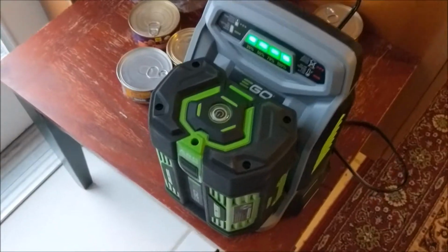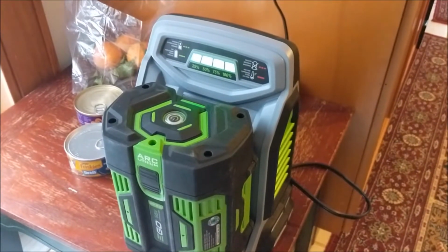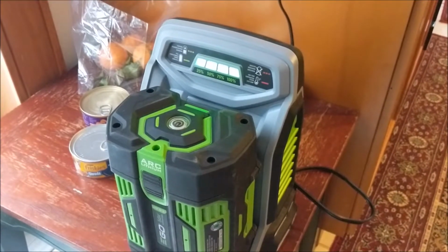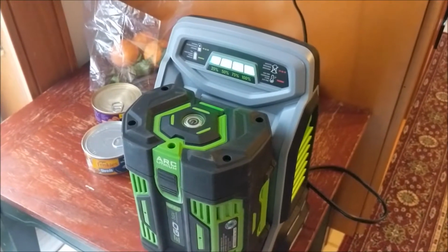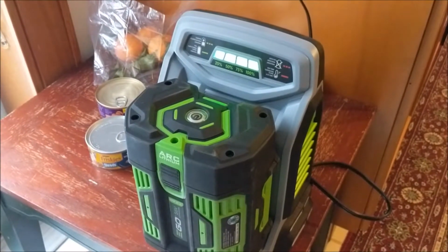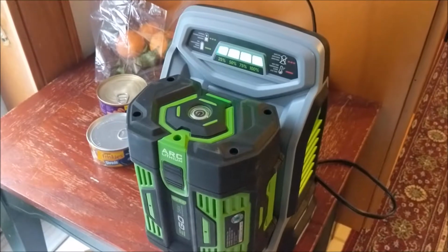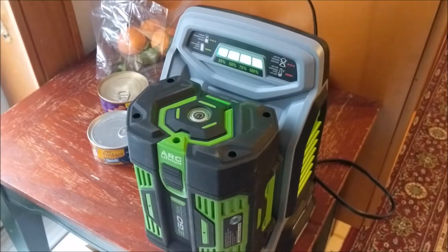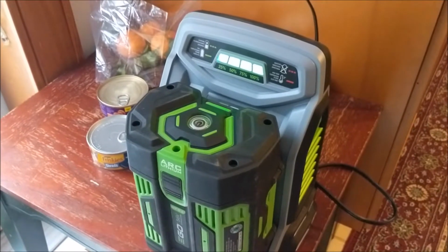So when I started filming this video, it was maybe 5 or 10 minutes into the charge. And again, I didn't start from a fully depleted battery. It was probably half used, roughly. I have no idea. I didn't let it deplete completely. This video covers a period of at least 35 minutes. So the battery has been charging for about 40 minutes. So there you go. It's more than 30 minutes. But if we just count the time to fully charged, it was less than that. So it's a very quick charger as far as tool chargers go.